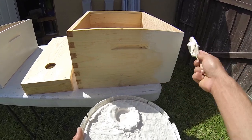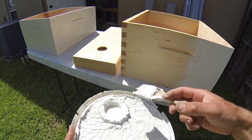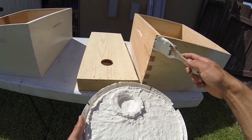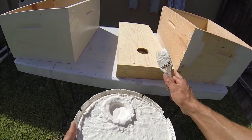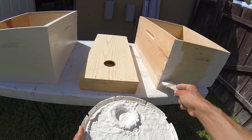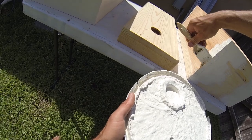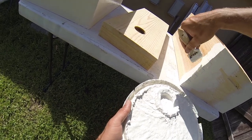This is a latex paint. I didn't go out and buy this specifically for this — at the time I was buying paint for my house and it was cheaper to buy a five-gallon bucket just for my fascia plates near the roof line. So I just have plenty of it, and this is what I've been using for the past year painting all my stuff. Latex paint and it's been holding up really well. I'm starting off with the edges because they're going to get multiple coats — I want those edges to be well protected.